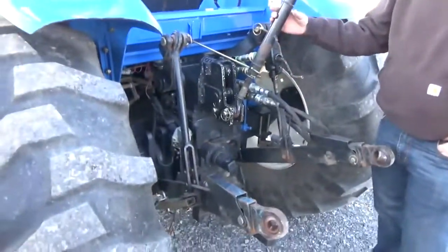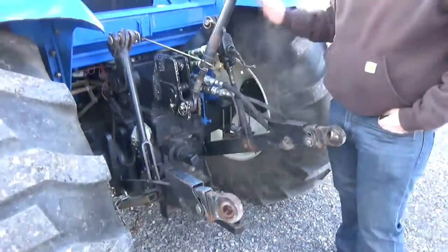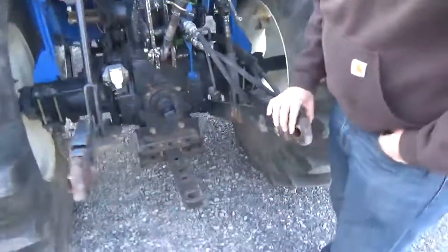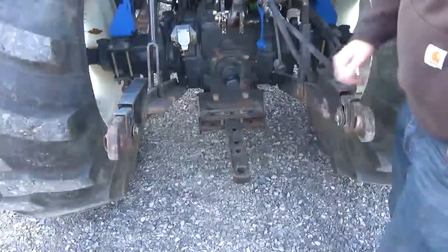So this has it. It's done. Factory top links with it, and I forgot to mention, they actually had a set of hoses made to go to the front. That's what's powering the front remote. Cat 1, Cat 2, 3-point hitch here. You just have to put a sleeve in here to take it down, but it is standard Cat 2.